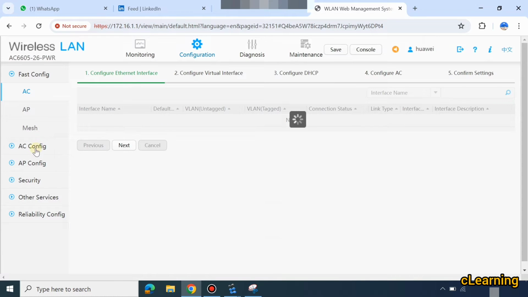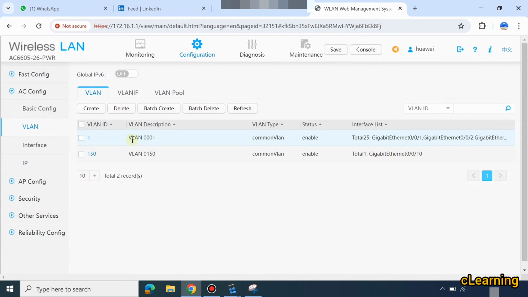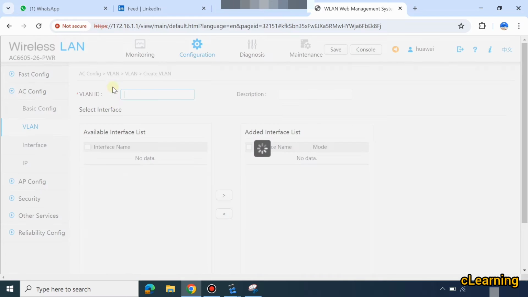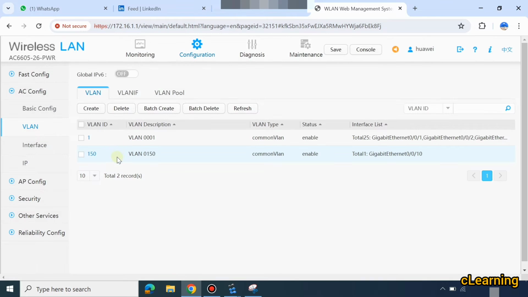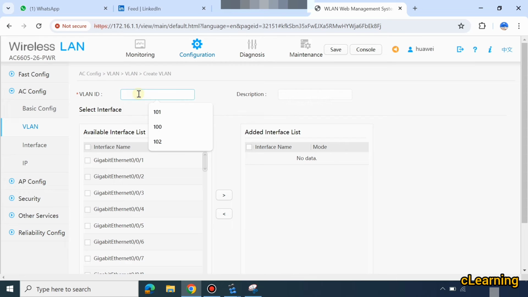Here in the controller, you go to configuration, and you have to select the ports. First of all you have to create the VLANs. You can see there is already a VLAN, VLAN 150, because I'm using this for management, so there is no need for this VLAN with the other WLAN configuration. So here we create our two VLANs.